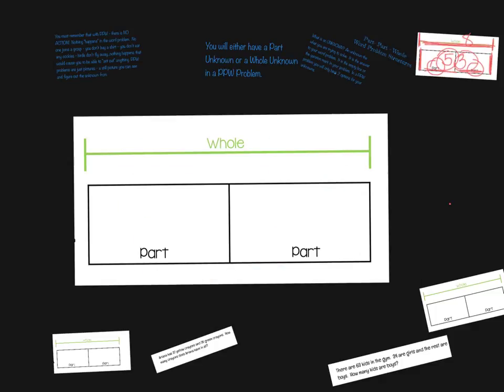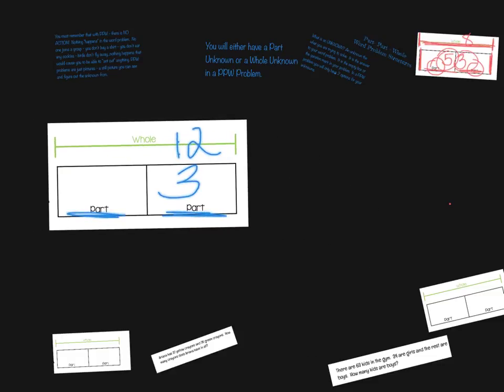Okay, but let's say, for example, what if in our word problem they gave us the whole as 12, and they only gave us one part, and they said one part was 3. Can you figure out your other part? Absolutely you could, because remember what we said. We said that part plus part equals the whole. So I can look at it in two ways. I can say that I have question mark plus 3 equals my 12. And I'd have to figure out what goes in that question mark.